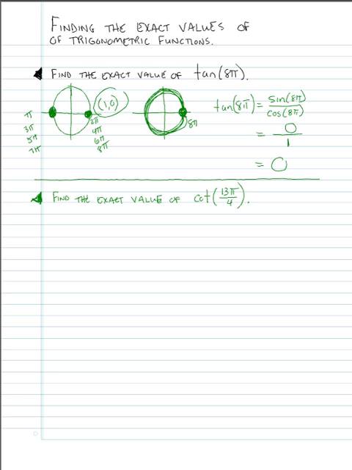Well, here we're to find the exact value now of the cotangent of 13 pi over 4. So we need to locate where 13 pi over 4 is. And so we could count off 13 separate pi over 4s, couldn't we? That would be a way to accomplish it. And so if we were doing that, we would set up a unit circle, just something for us to deal with. And we'll say, okay, here's the first pi over 4.